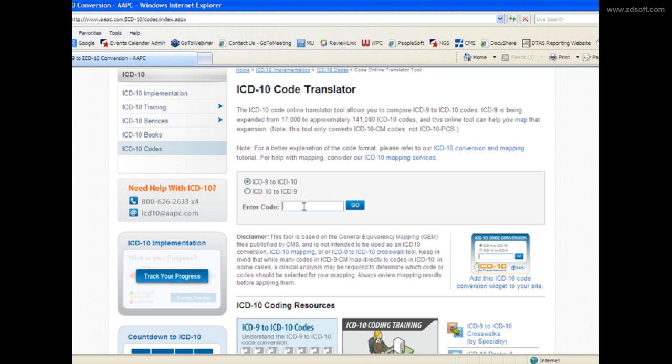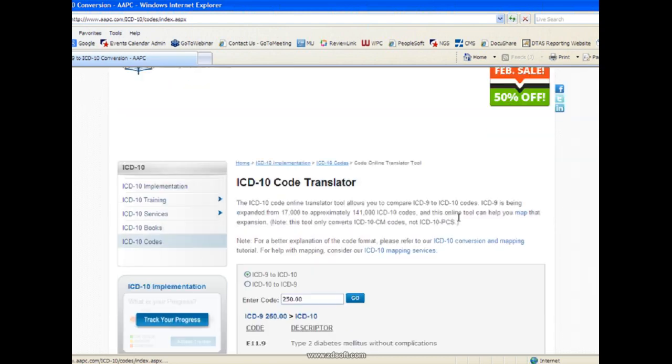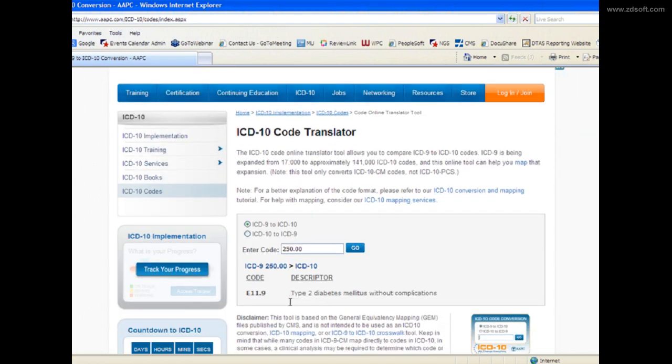Let me give you an example. Let's take a common code, 250.00, and most of us know that that's diabetes. After this converts, it will show you E11.9, type 2 diabetes mellitus without complication.